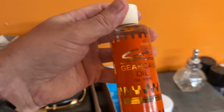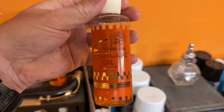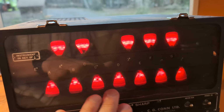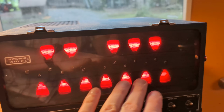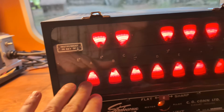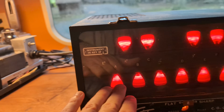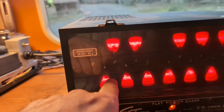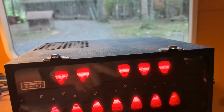And this is the fun part too, you actually need oil for your tuner. So anyhow, it runs through a gearbox, and the gears take care of the relationships between the notes. But of course, A, being a multiple of 55, is the basic note, right? So that's rotating at the same revolutions per second as the motor is.